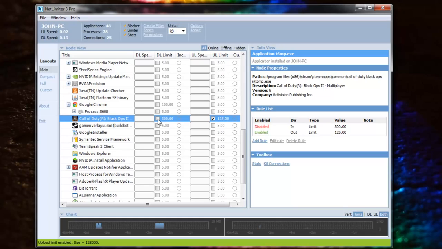I did limit the download as well, because my download is, well, it's 120, so I'll download at roughly, I think my highest download I've ever had is 14 megabytes a second, and this is 300 kilobytes a second. So as you can see, quite a lot of difference, but that's like a 3 megabyte connection. So enable that as well. And when you boot into the game, because I've not got it running at the moment, you'll have another process underneath, which you'll apply the same settings as above to. That is the port that you're using, which connects to their dedicated server, so the server reads that you've only got that connection as well.